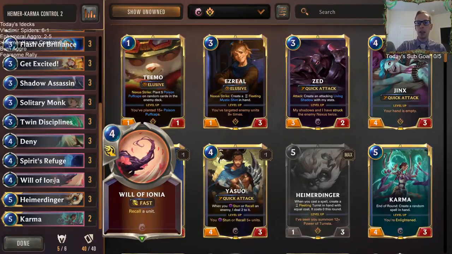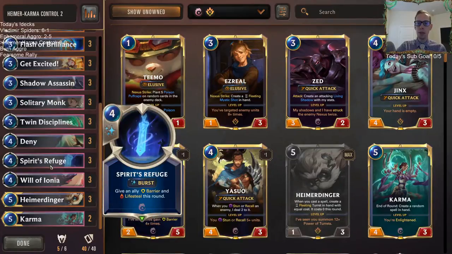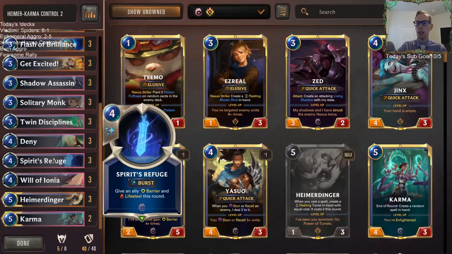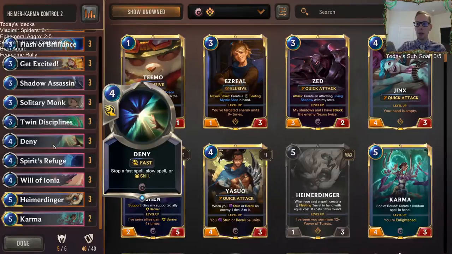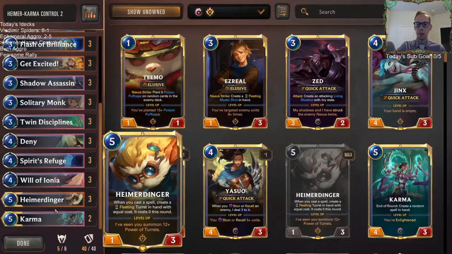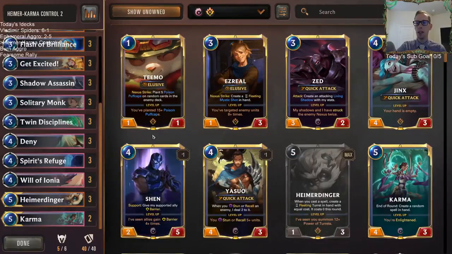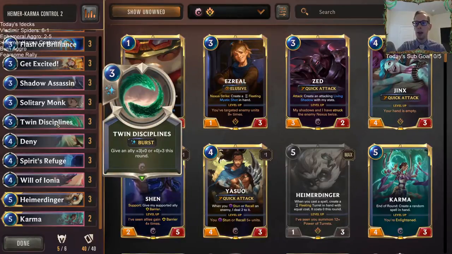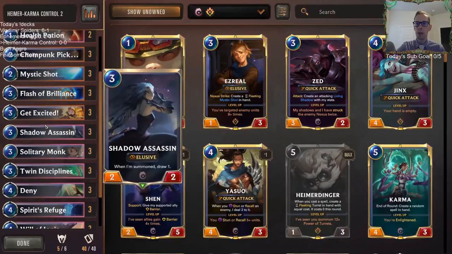This is something that I'm worried about. To be able to protect our two champions, we need Spirit's Refuge, which costs 4 mana, and we need Deny that costs 4 mana. It's hard to have 4 mana protection because you have to wait another turn to have your 3 banked mana plus an extra mana. Obviously, we do have the Twin Disciplines that can protect at 3 mana, but for the most part, we're going to be using those at 4.